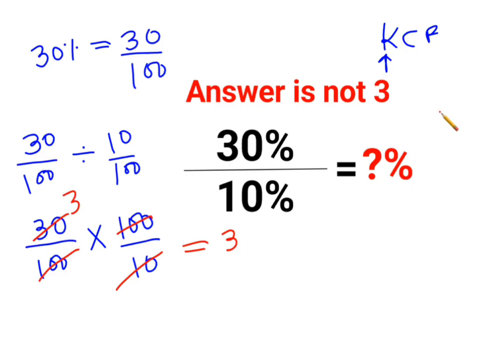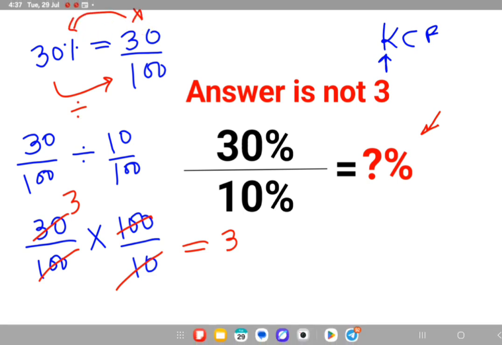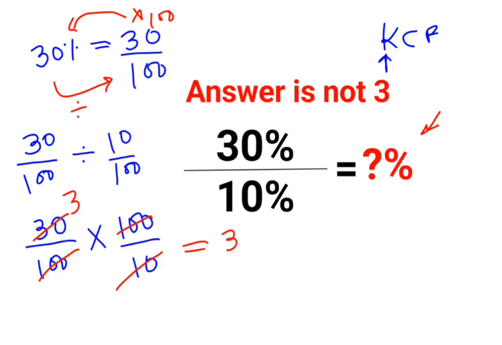But like I said, here they are looking for the answer in terms of percentage. When they had given you the percentage, you divided by 100. Now if they have given you a number, in order to convert it into a percentage, you need to multiply it by what? 100, right? So here, since they were looking for the answer in terms of percentage, answer is what? 300%.